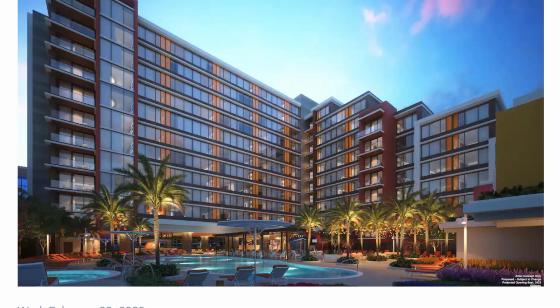But today, we're going to jump right in and talk about some updates with the new Disneyland DVC tower. Now, I know a picture is worth 1,000 words, so we're going to jump right on over and take a look at Disney's announcement ourselves. So here is the announcement and, of course, the concept art for the exterior of the new Disneyland DVC tower. This was announced on Wednesday, February 22nd, 2023.